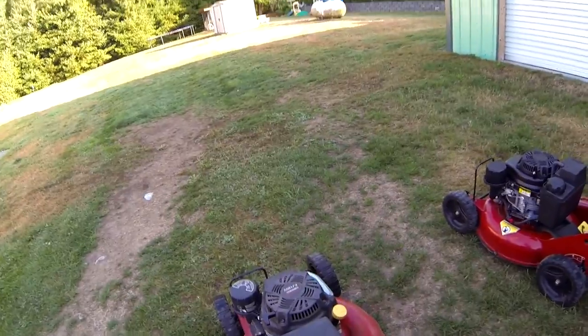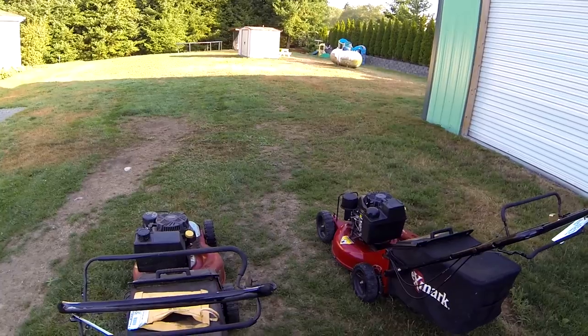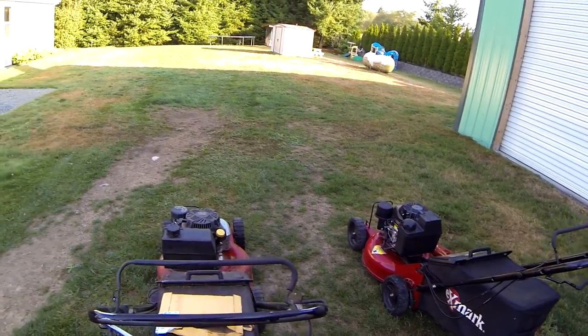So with that in mind, I believe that both these mowers are in perfect health, haven't had any issues, they both work great.